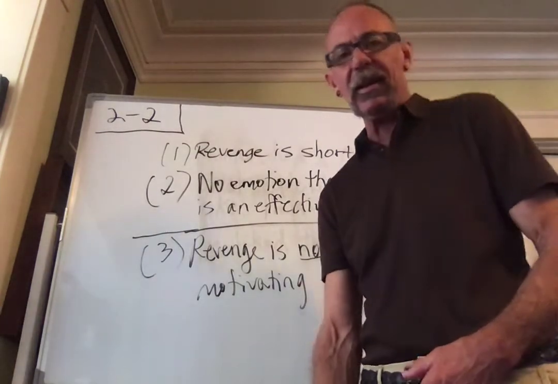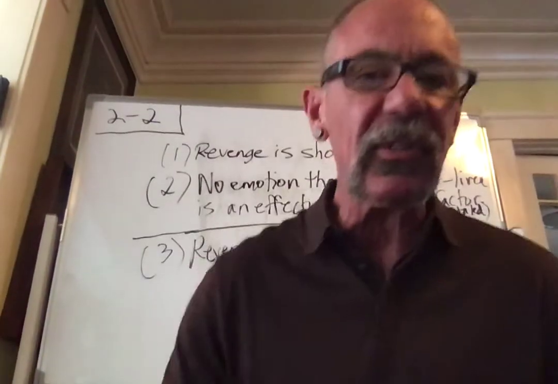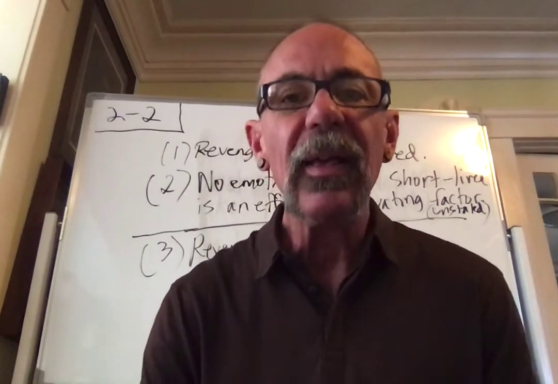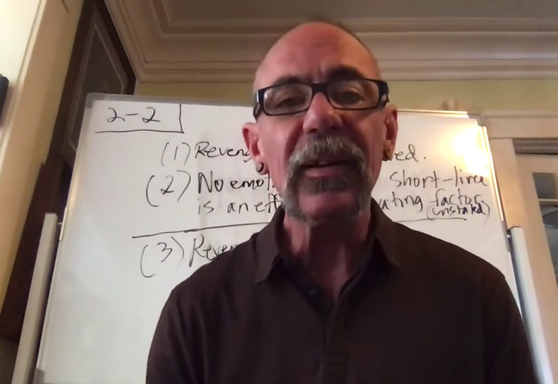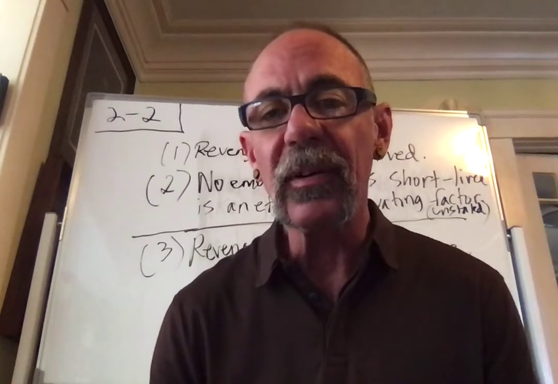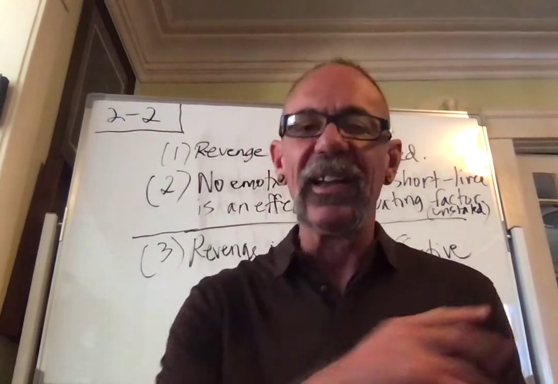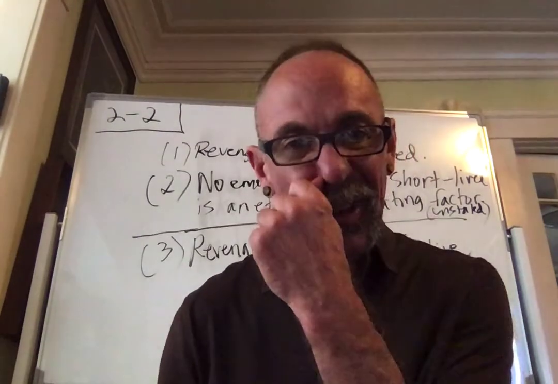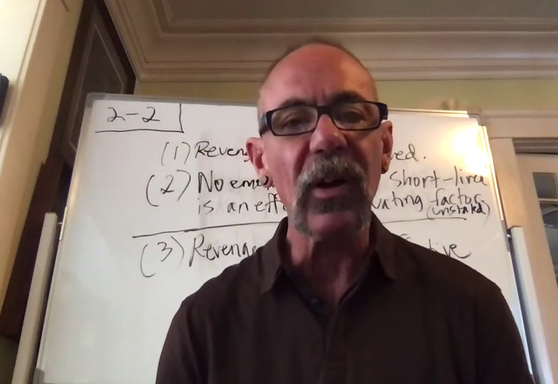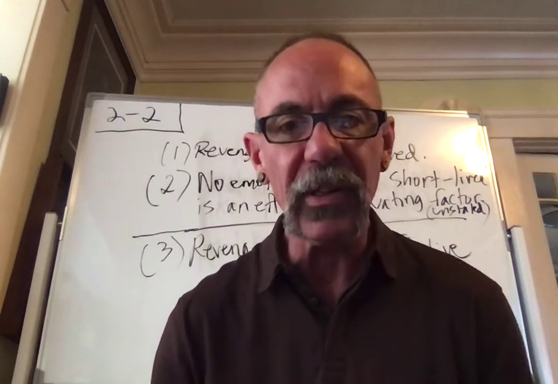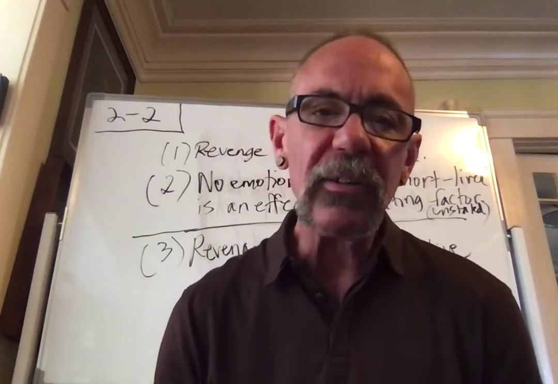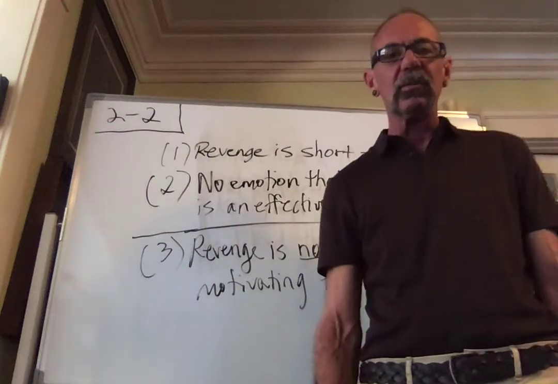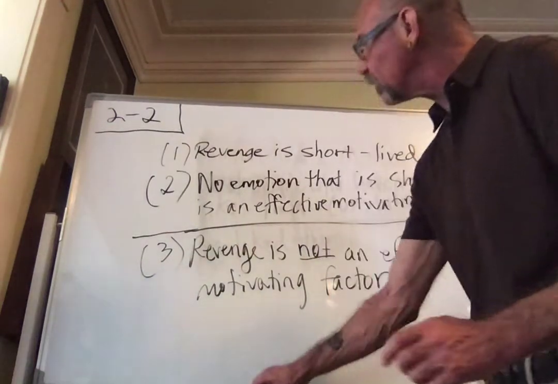Let's stick with the same argument, at least in terms of its stated parts, and consider it as an example of an inductive argument. That means we're going to have to change the unstated premise just a little bit. It's not like an extreme change, but we have to change it a little bit. So instead of making it impossible for the conclusion to be false, it simply makes it unlikely for the conclusion to be false. And an easy way to do that is, instead of starting with "no," start with "most" and then use the word "not" later on in the sentence.